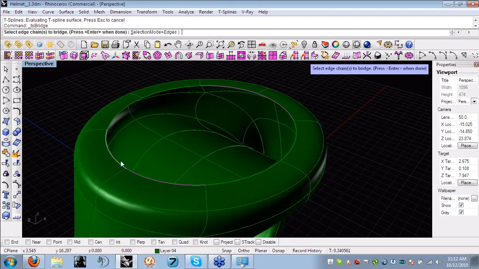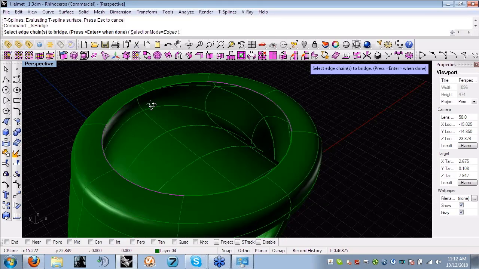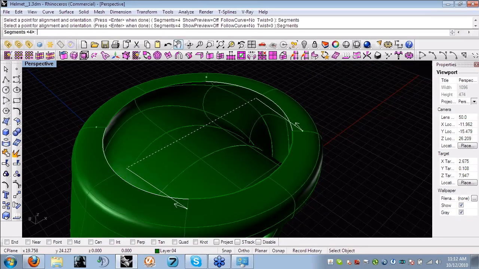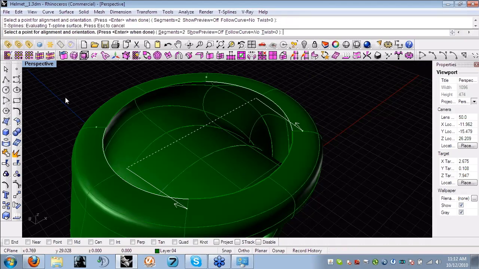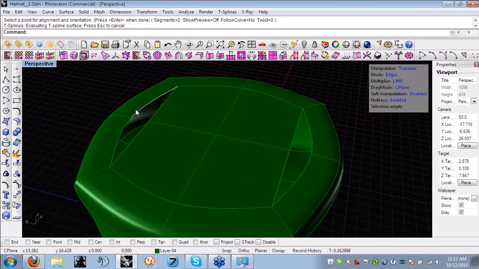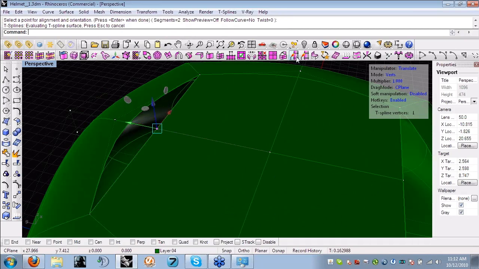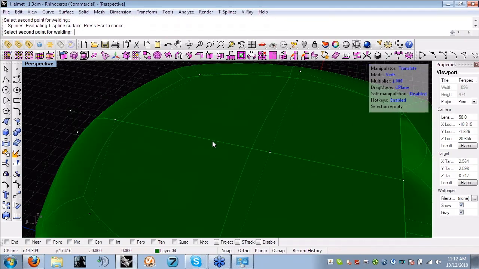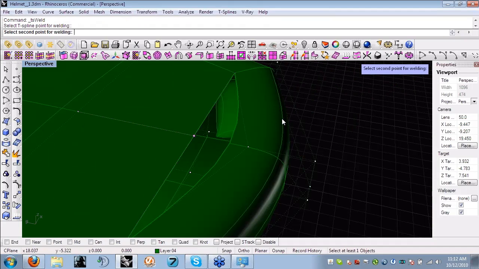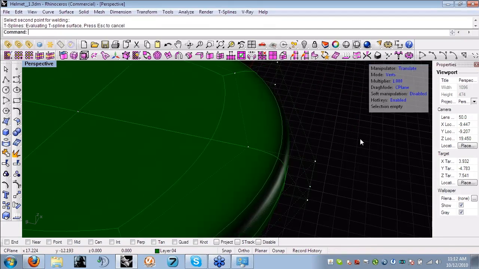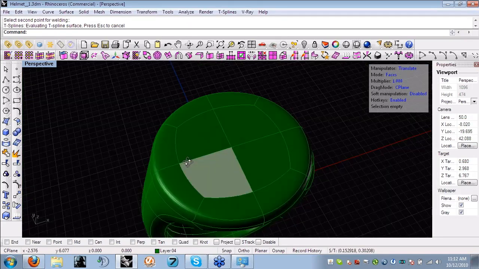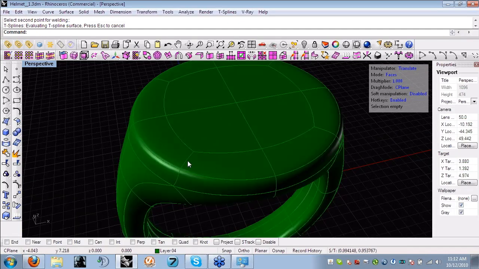And so I know that I have 1, 2, and then that leaves me with 2 extra faces right here that I'll need to patch up. So when I bridge, I just count these extra faces here, and I say there's 2, so I need 2. Turn my points on, I can weld from U to U, and then I can weld U to U. So that seals up the top, nice.